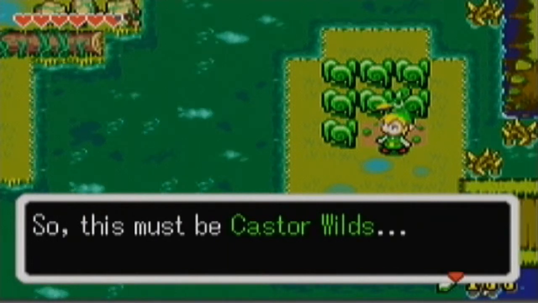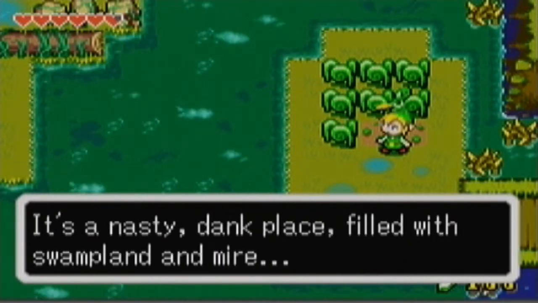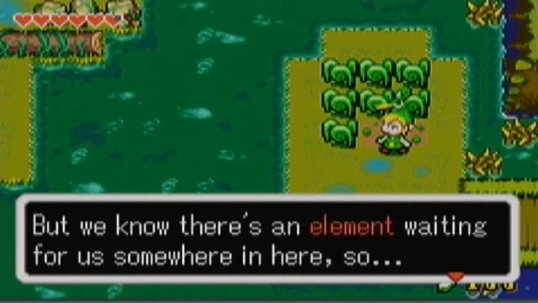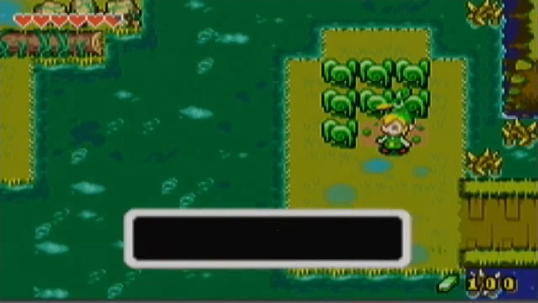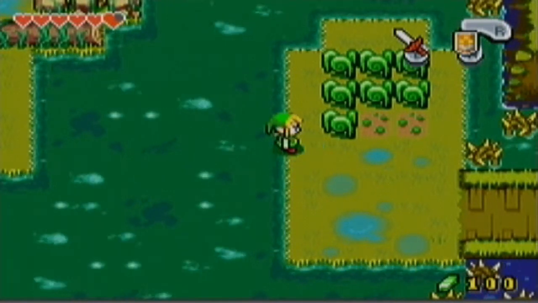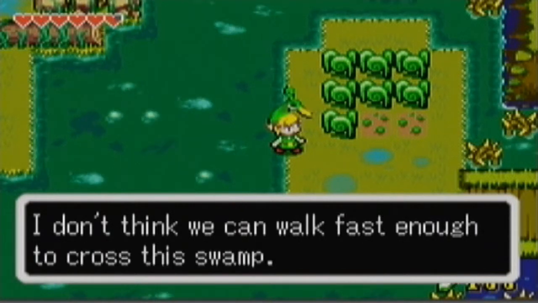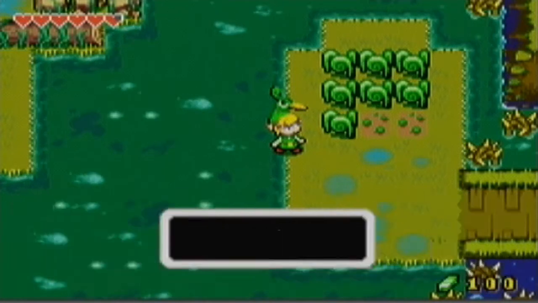So, this must be the Castor Wilds. It's a nasty, dank place, filled with swampland and mire. But there's an element waiting for us somewhere in here, so in we go! Come on, Link, into the muck with us! If you say so. Oh, wait, oh, we're sinking. Oh, no. I don't think we can walk fast enough to cross this swamp. We're going to have to find some way to get across safely.